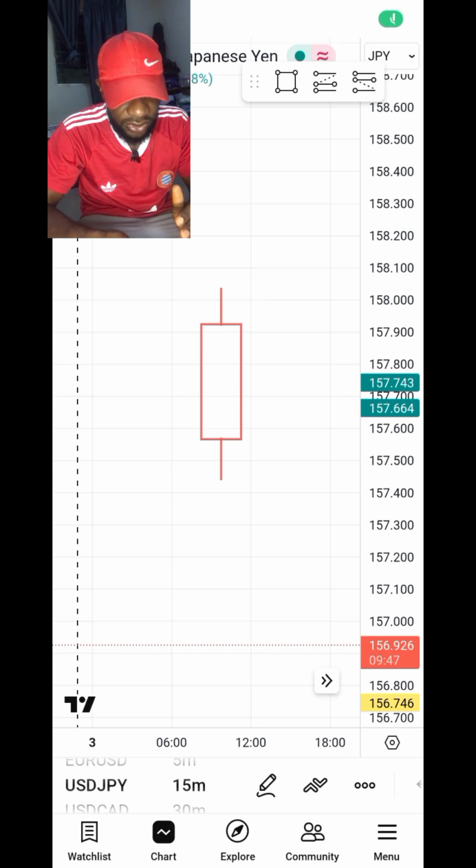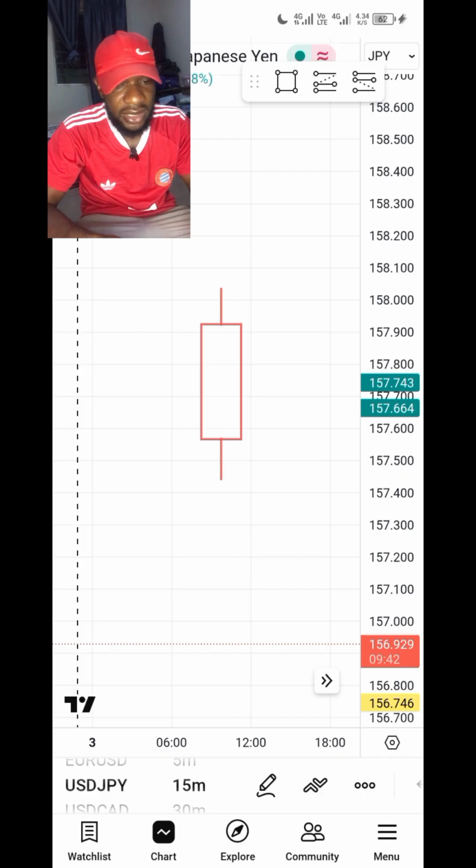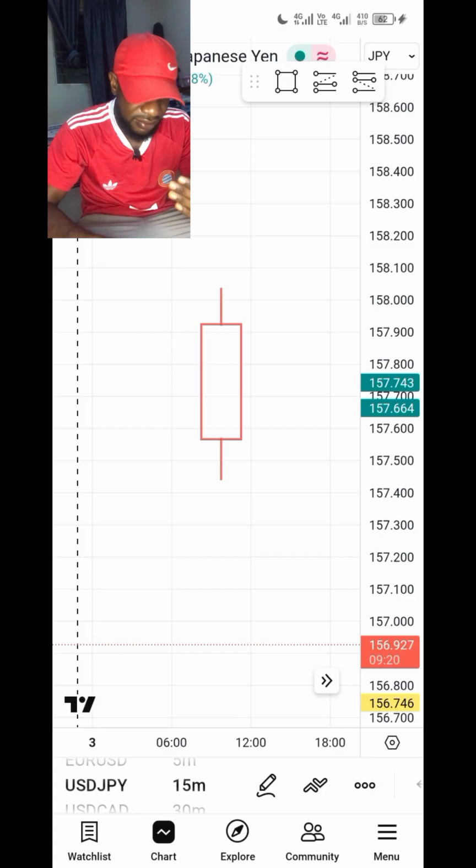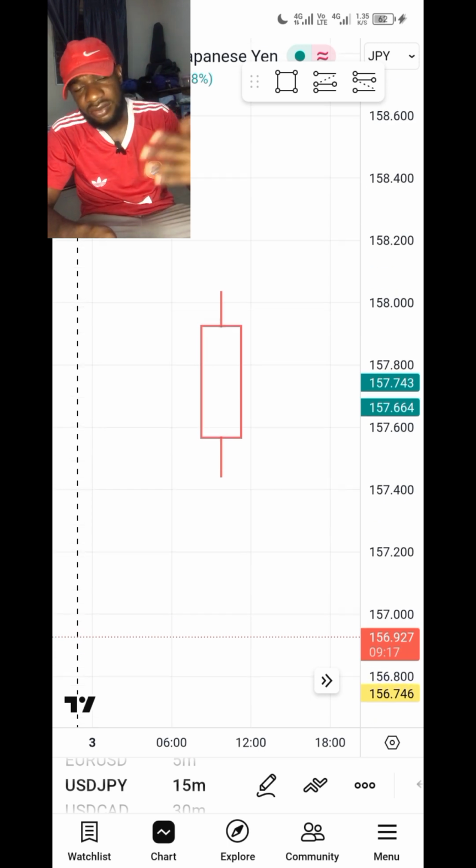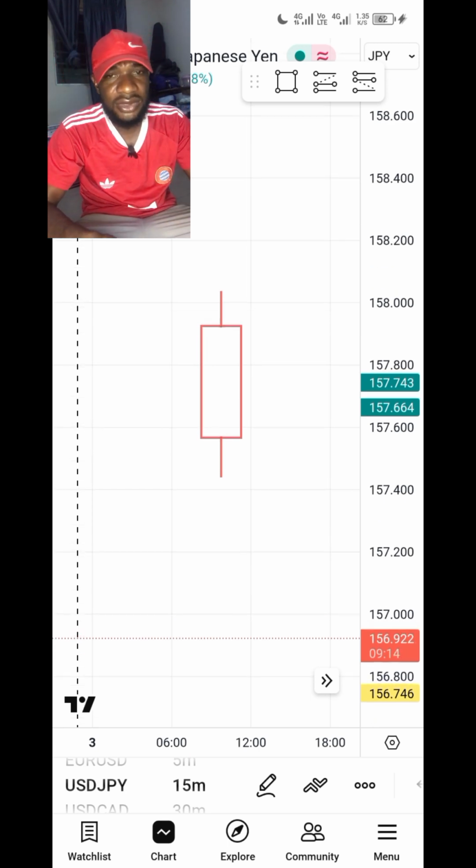Let me go. So, what is liquidity? We say liquidity are areas in the market where there are buy stops and sell stops. There are buy and sell orders in the market. So price tends to move to the sellers, where it is exchanged from sellers to buyers. It goes to a point where the sellers are, and it buys there, and it sells at a point where there are buyers. So that is what liquidity is. Session highs and session lows are areas where you can find liquidity.